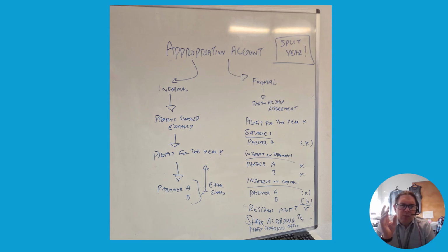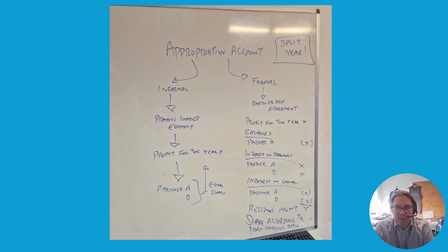Now, if you're a sole trader, it's nice and straightforward because the profit is for the owner. Whereas with the partnership, you've got multiple owners, so it's not as straightforward to determine how much profit each one gets. However, if you're an informal partnership, so that is one without a partnership agreement, it is pretty straightforward because profits, as it indicates on the left-hand side, are shared equally. So every partner gets an equal split of the profit achieved.